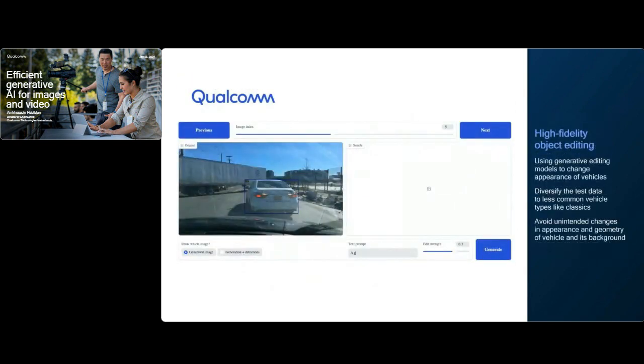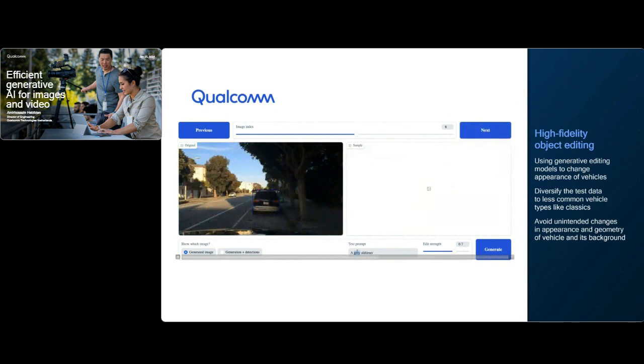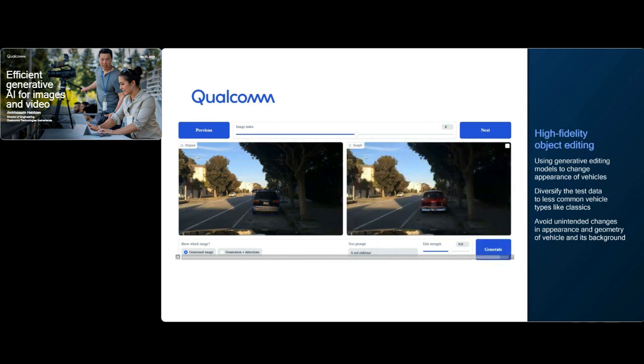Here's another CES demo, and the focus is on high fidelity object editing. You want to diversify your test set, for example, for less common vehicles like classic cars, of which you don't have many examples.